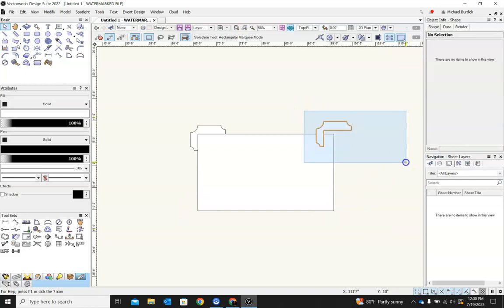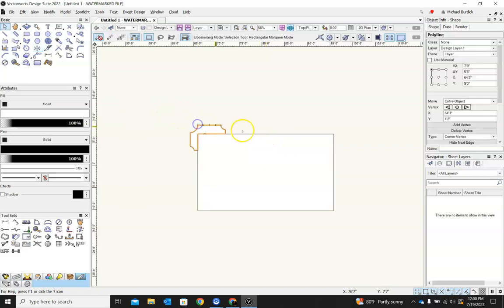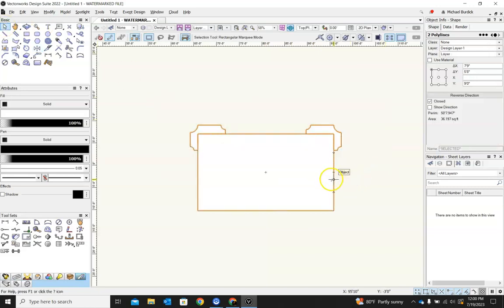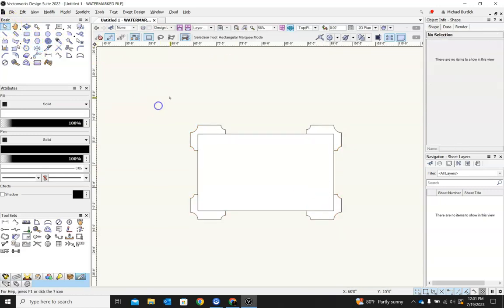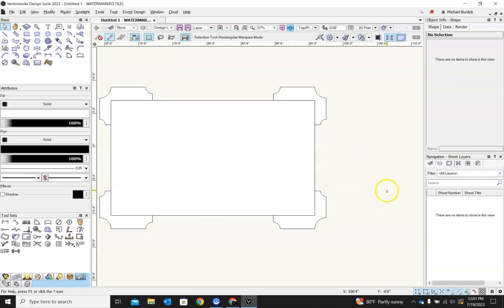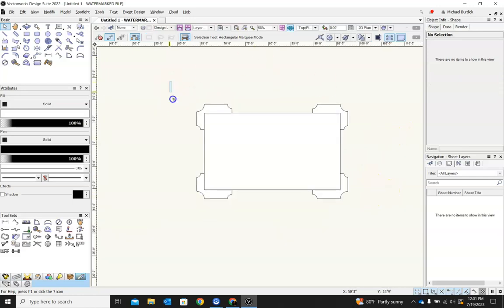So, using mirror, this will snap to the center of whatever you're trying to fill. And then you just mirror across the center line. Make sure it snaps. There you go. And that'll fill those in really quickly, really easily. I use this a lot when I'm getting into a lot of my design stuff. So keep this one handy.